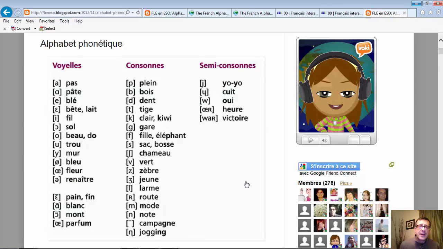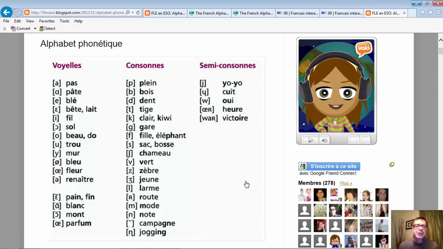Careful with verre, and if you go up to the second one in that list, bois, right? Especially for you Spanish speakers out there, there is a difference between b, bois and v, verre, all right? So two different sounds. So b as in bois, your lips are coming together. But v, verre, your lower lip is touching your teeth, right? So verre, bois. And then next one is zèbre, we have that too.